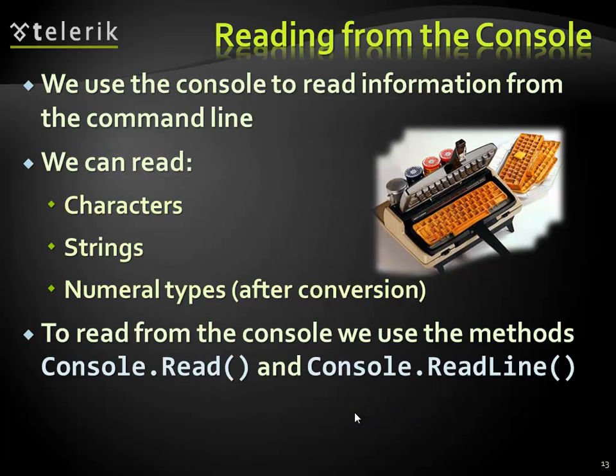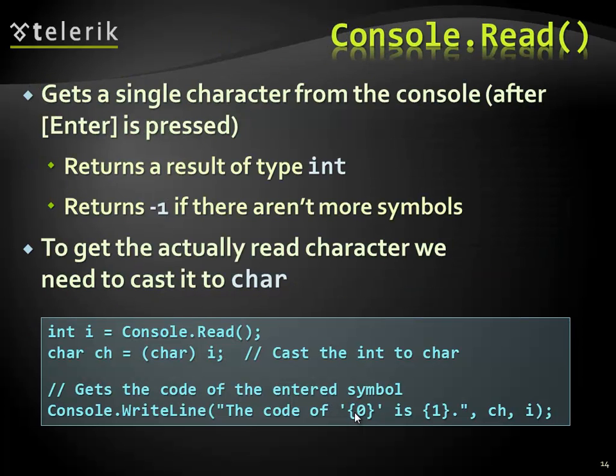Reading from the console. Notice that we have here, and we'll see how we can read other types which are not string. But actually, all the data from the console comes as strings, and it has to be converted. So if you're reading something which is numerical, you have to convert it into your number variables. And we'll see how this is done. Some of this we've already seen. I've mentioned conversion methods, and there are other ways to convert. So we're going to see these two methods first, the Read and ReadLine.